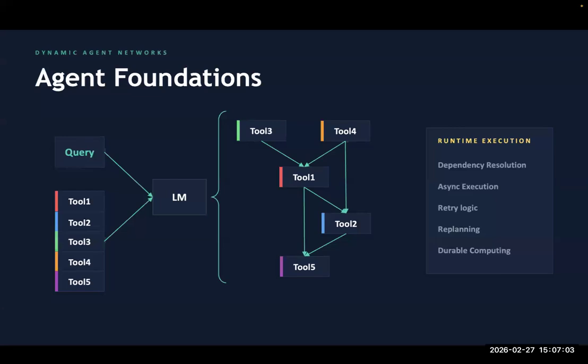How do you ensure that the proper inputs to subsequent tools are orchestrated well? Obviously you want this to be fast and efficient, so you have asynchronous execution, with tools 3 and 4 running at the same time. Retry logic, replanning, durable computing for long-running tasks. This slide can be a whole multiple talks in and of itself. This is a very rich space. But we're going to assume for a moment that this is all just a nice simple box. One of the constraints, of course, is that these tools are hard-coded at design time. Many of us have used coding agents, and you have to specify the MCP server before you submit your query, which means that the list of tools is fixed at runtime.